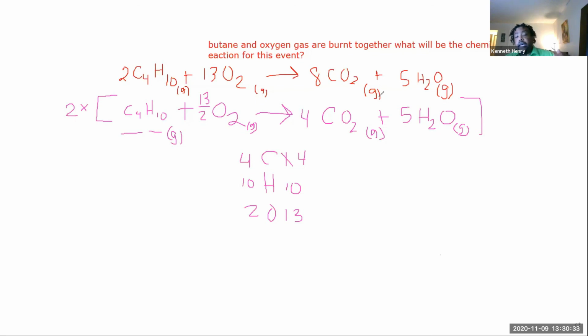So again, that would be at the particle level, right? We have to have whole particles; we can't have fractions of a particle, right? So the way that we get rid of that fraction is by multiplying by whatever it's being divided by. So if this was ozone, which is O3, right? Then instead of having a half here, it would be 3 times that, to get rid of the fraction, you know?